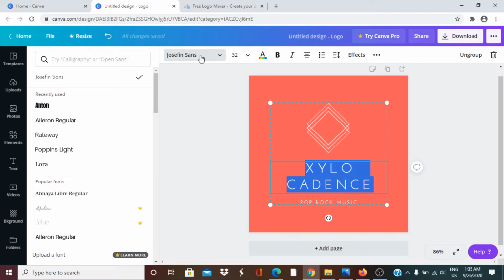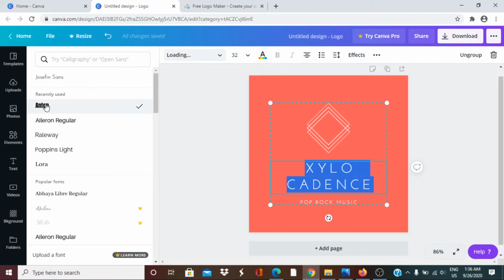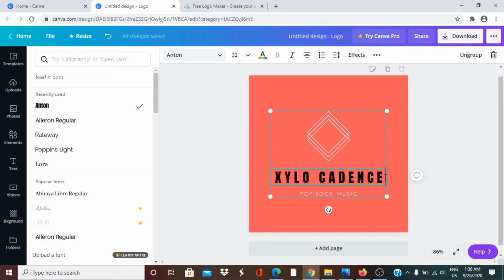With the fonts here, you have the kind of font, the size, the color, bold, italic, and how you want to align it. They have other effects here too, like position and color. I will use this Anton because 21st Century Information is a little long.